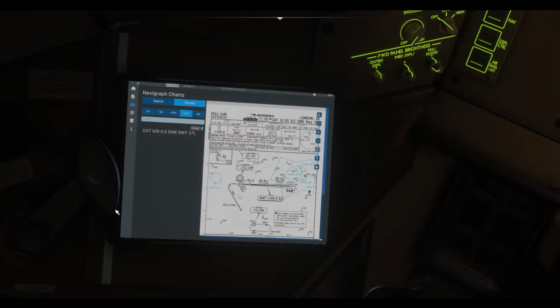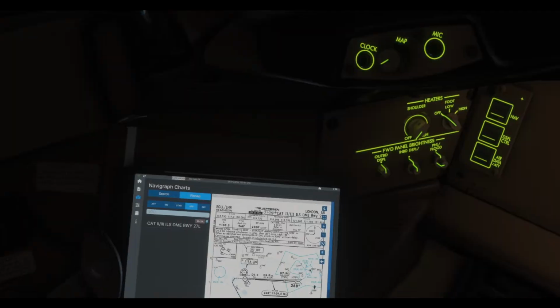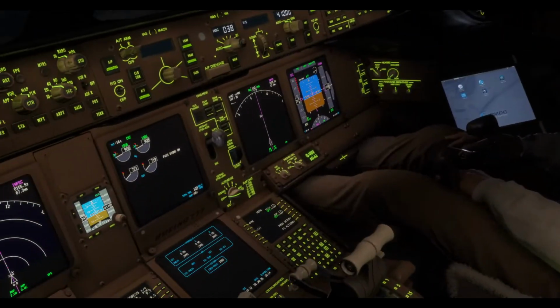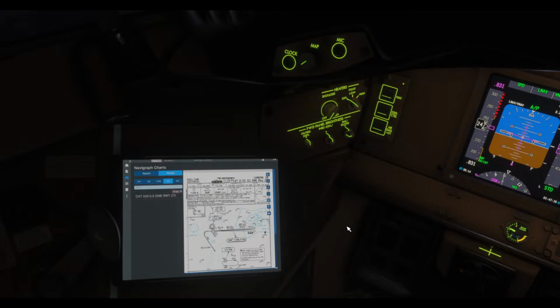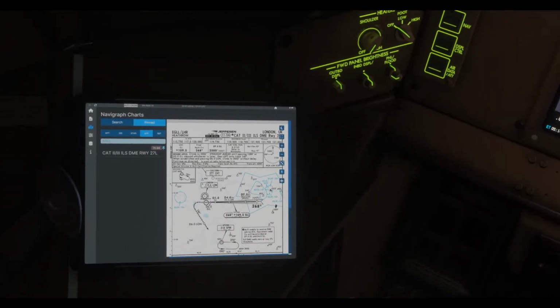That means that we are going to be prepared for our approach, ensuring that we're ahead of the aircraft at all times when we perform everything that we're going to be doing. So that's why you see me look around a lot, monitoring a lot of my instruments. Although you don't really typically need to do it until you start getting into the groove for that workload. However, I like to be ahead of my aircraft at all times, so my workload is always light.